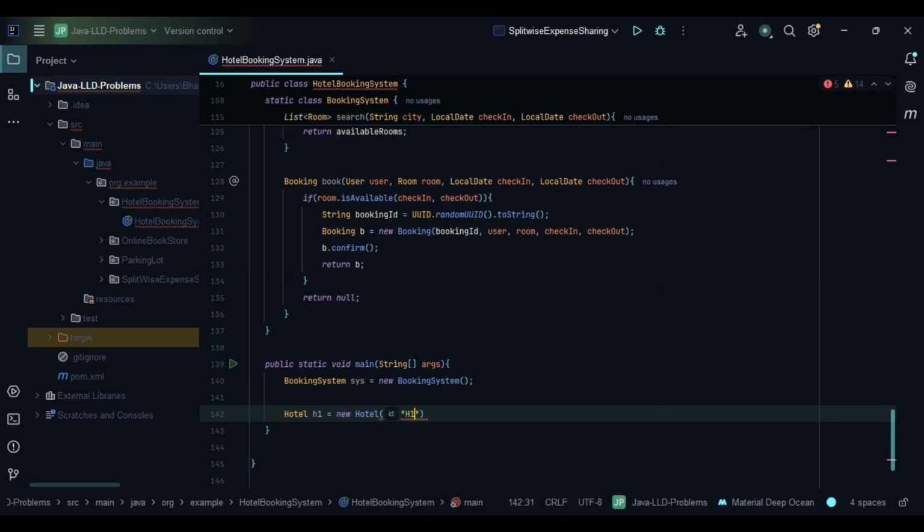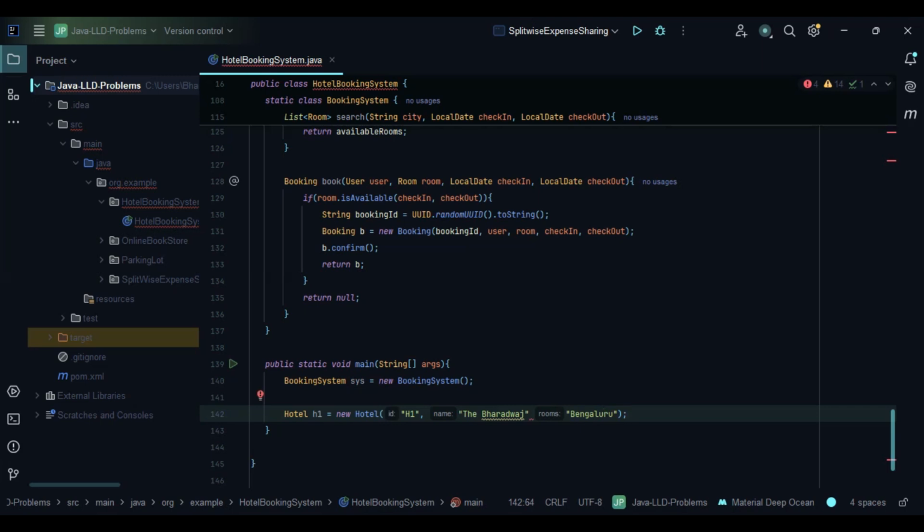The hotel name itself is the Bharadwaj. For the place, I'll give Bengaluru. We have successfully created the hotel.